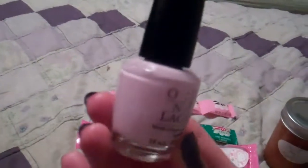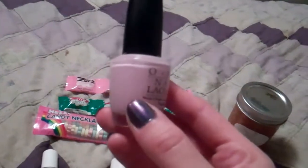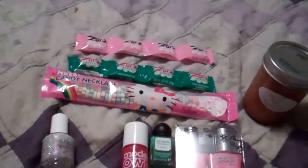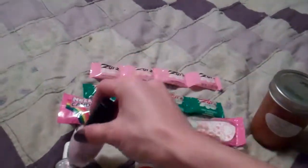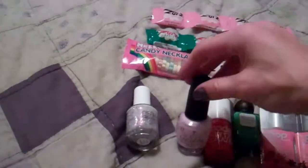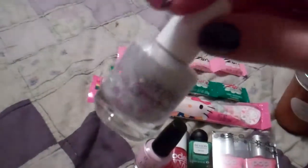Thumbs up for awesome nail mail and awesome friends! This is a beautiful OPI called Mod About You and it is a very stark whited out pink cream. I had a bottle of this years and years ago but it dried up and I tossed it. I had really loved this color when I owned it so I was very, very pleasantly surprised to find a fresh bottle sitting in this box — it's one of my all-time favorites. And then this one is my absolute favorite out of all of them: Different Dimension 'Today Was a Fairy Tale,' I'm assuming named after the Taylor Swift song. It's got an iridescent whitish pink shimmer, big pink circle glitters, some silvery bits, and a whitish silver base. Absolutely gorgeous.